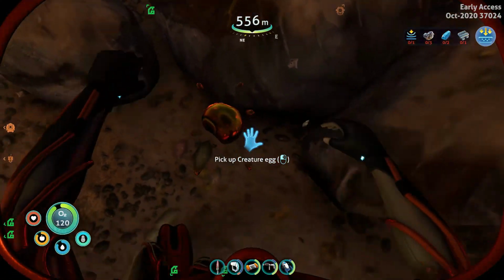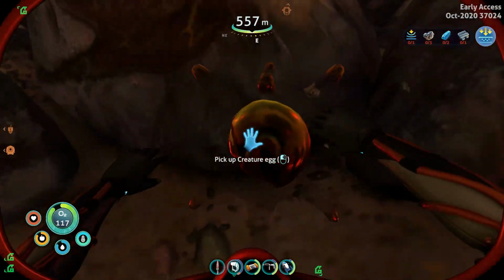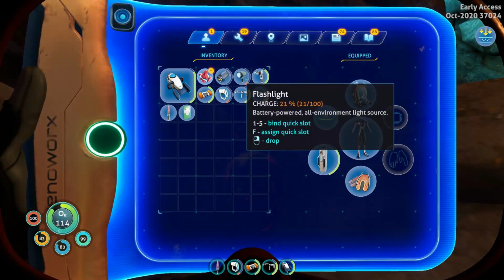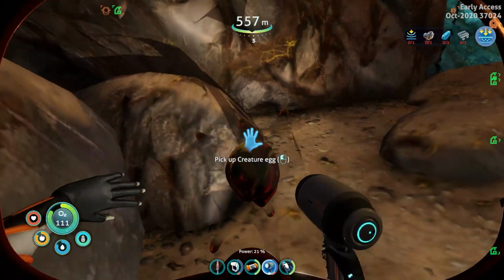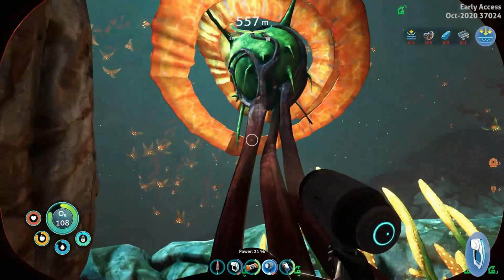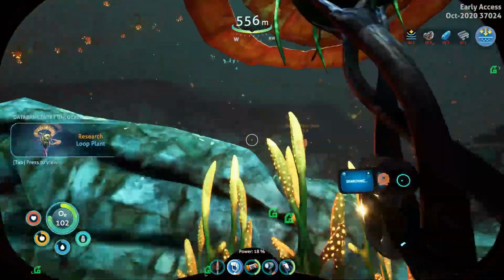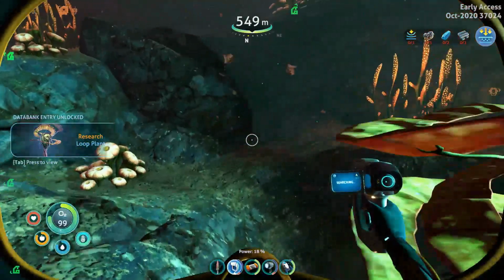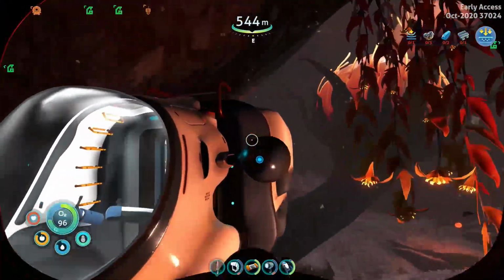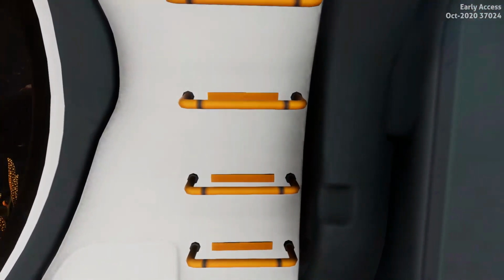Hi. What are you? Hang on, let me get my flashlight. You can't see him. Can't really see him that way either, but there we go. There's a Trivalve egg. Loop plant. These are scannable now. So we're gonna have our own Trivalve guys and gals.